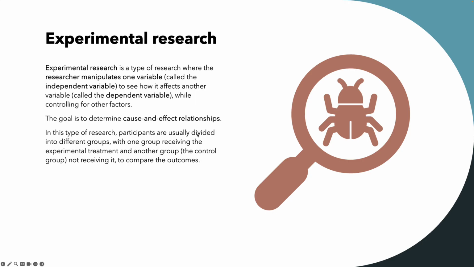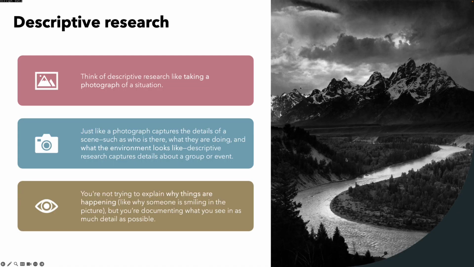We're using a cause and effect relationship. And we usually do this type of research where we divide subjects into different groups, right? One that receives a treatment, one that does not receive a treatment. So very different. And within these groups that we are conducting research on, we manipulate what the groups may receive. All right, so if you want an analogy of that, in the descriptive research, I said, just tell me what is happening here. It's your job to be an observer. It's your job to watch. It's your job to not interfere with the natural processes, right?